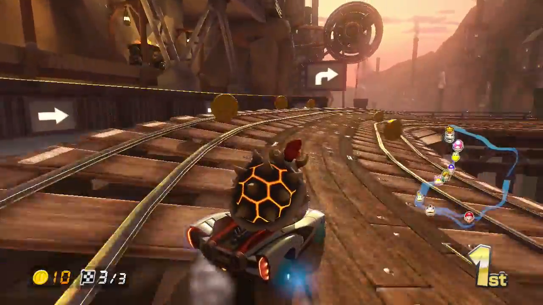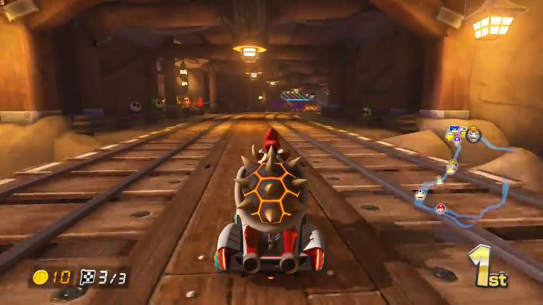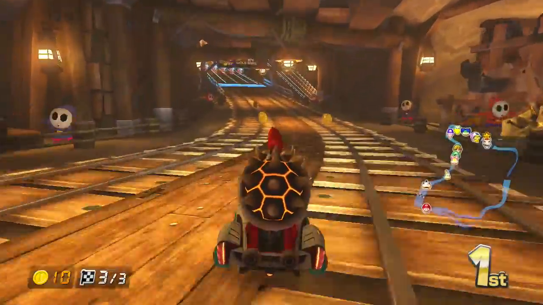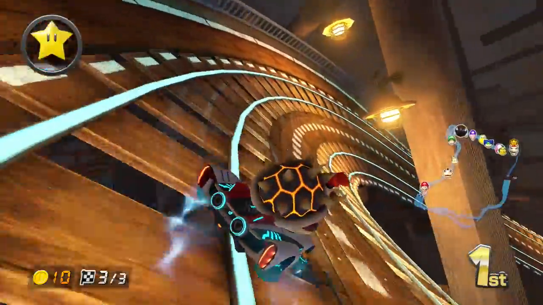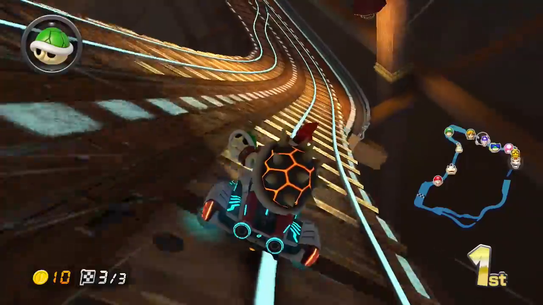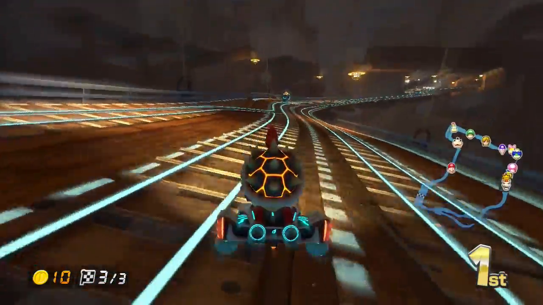So here we are, it's just the gritty mine shafts and mine rails. But then we get into this area inside the actual cave, and it's either the lighting reflecting off the typical metal mine rails, or they're actually futuristic, but it looks so cool. It's an awesome blend. Like, look at this.